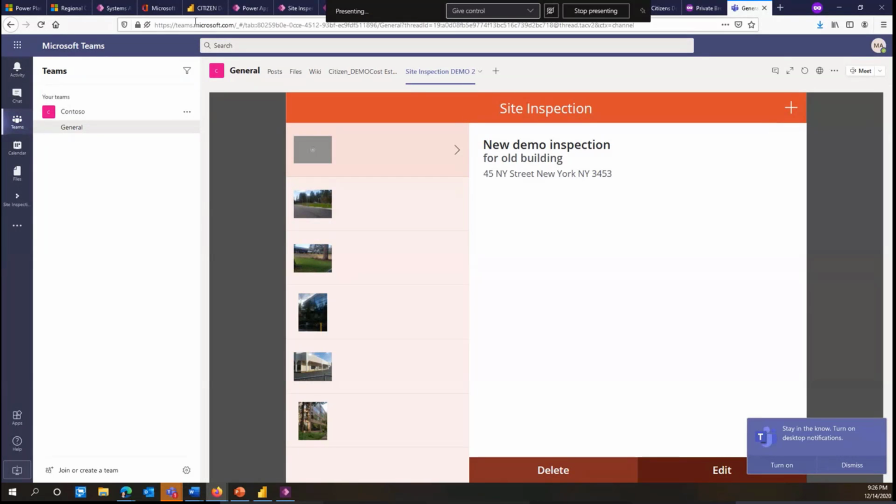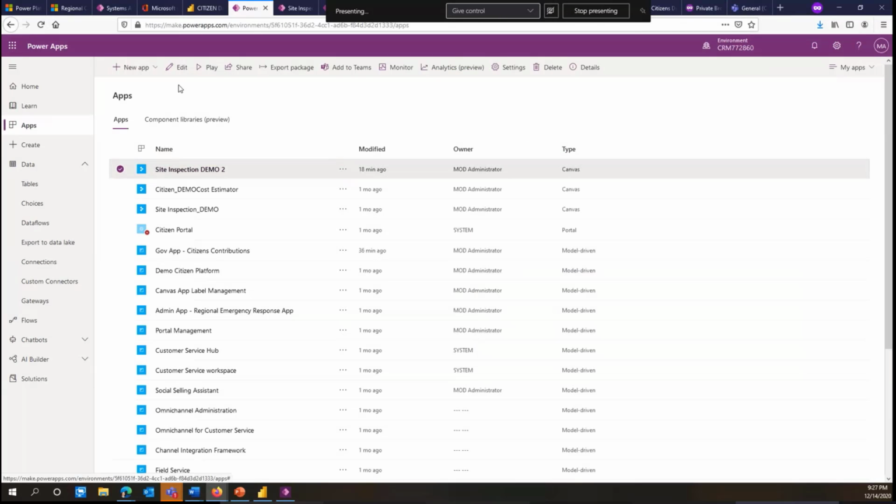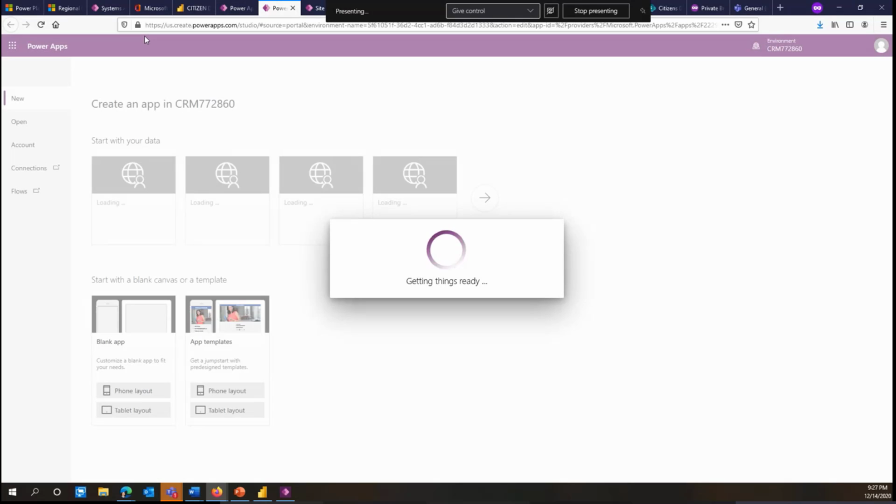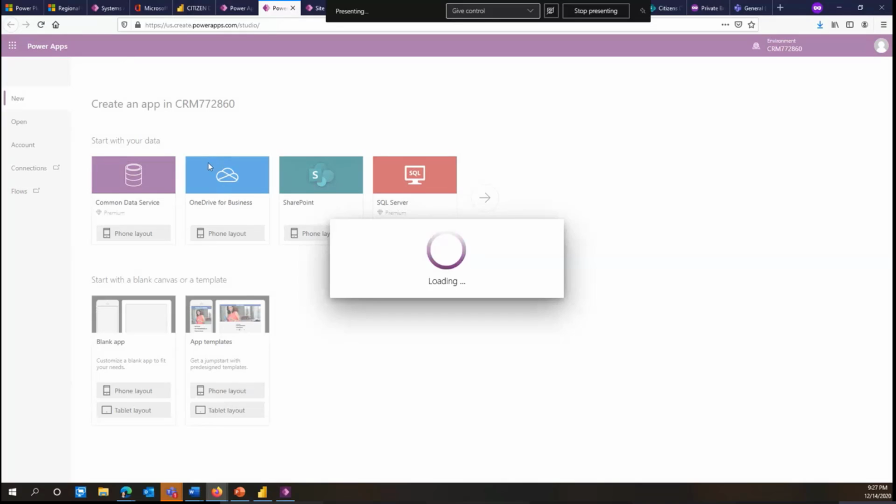Where is the code that's generated under the covers stored? I assume administrators can get to that and see that if they need to. Yeah, so this code you mean in here, or the site inspection? I mean, well, I'm figuring that you're creating stuff behind the scenes that the citizen developer never sees, and that's stored somewhere. Yes, so I'm editing this in Power Apps in the Canvas Studio, where more or less I need to enter some code.